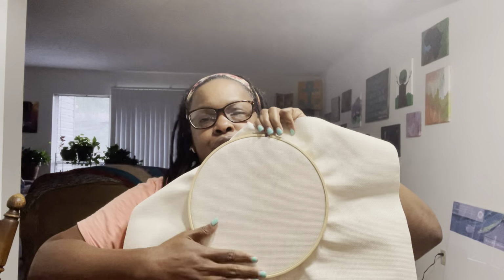Well, oh, okay. Sometimes the fabric just doesn't want to cooperate. And then you tighten this back up. And then there you go. You are ready to stitch.